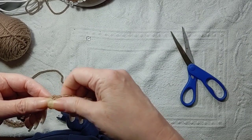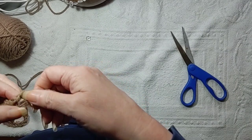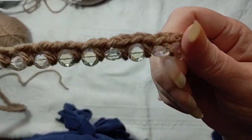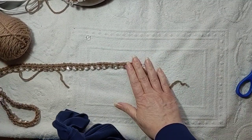So they're not too twisted. But if you have round beads, you don't have to worry about that, because they'll just be round beads sticking out. But there. I hope that looks about what you were thinking, because it's exactly what I wanted.